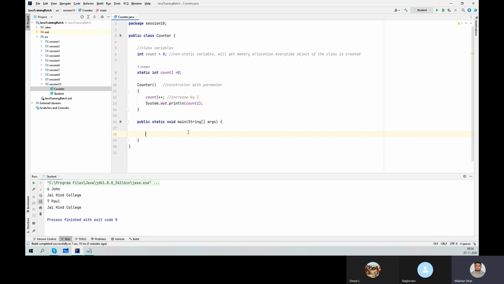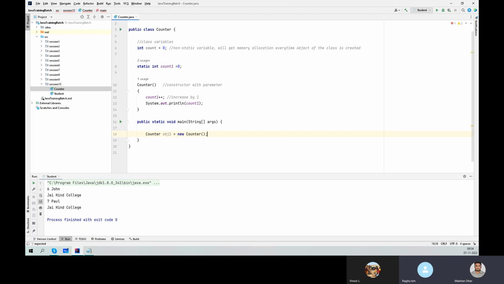If I want to access, for example, this Counter, first I have to create an object: Counter obj1 equal to new Counter. Now this is done. Every time we access anything, we need to create an object.